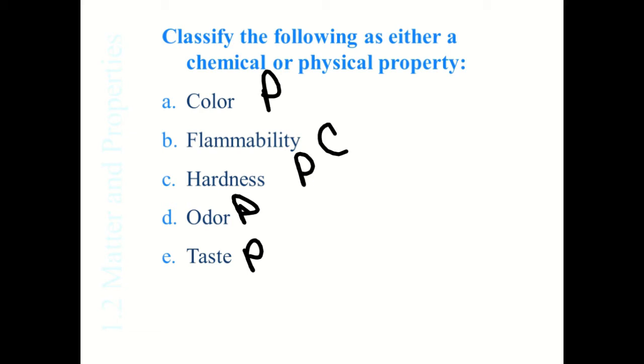Absolutely. So what happens when you let your milk sit out? Oh, gross. Does it taste good? No. So milk souring. What type of change is that? That's a chemical change, because you have taken the proteins and the things in the milk and you have changed them chemically. The milk got soured. That's a chemical change. The taste, how the milk tastes, is a physical property, because it tastes the way it does because it was already changed. Okay.